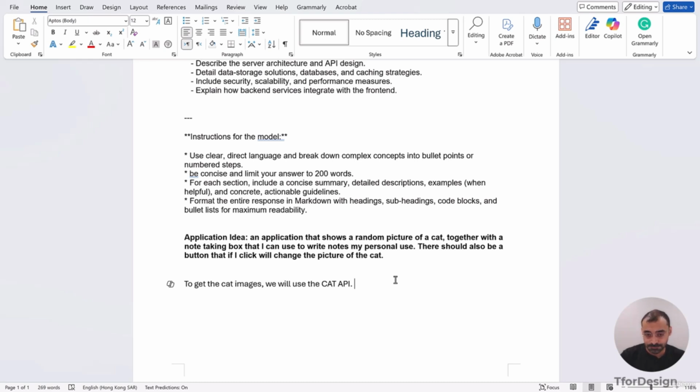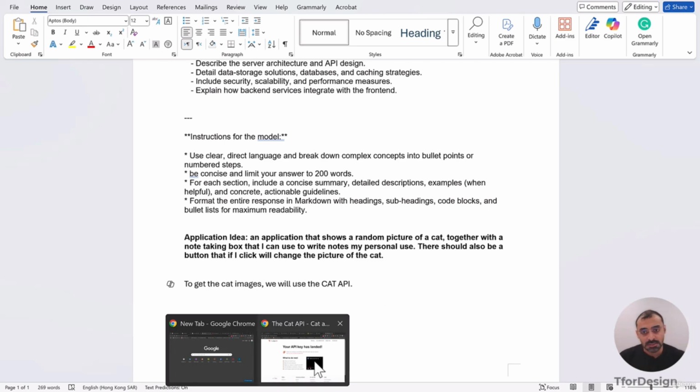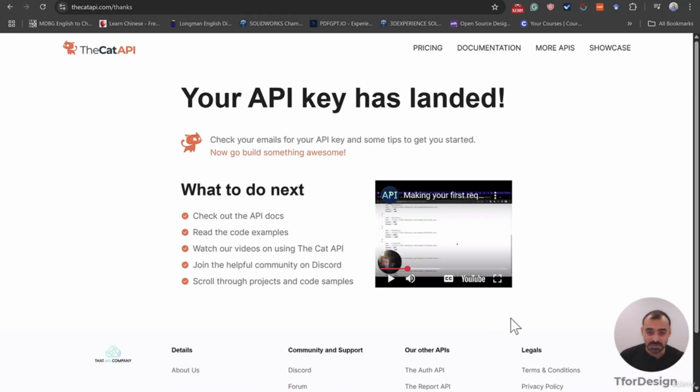When you're working with APIs, every API will usually come with documentation. This documentation gives instructions on how to use the API. We're going to give those instructions as well, just to be on the safe side in case our AI agent does not know what the CAT API is and does not have any background in it.